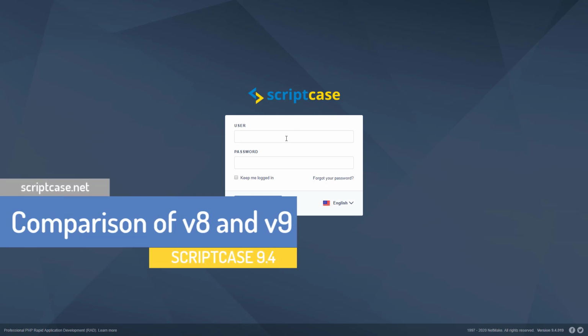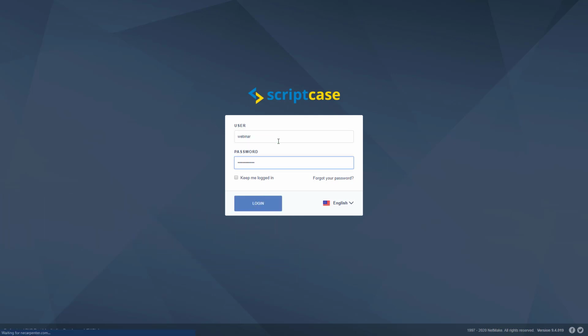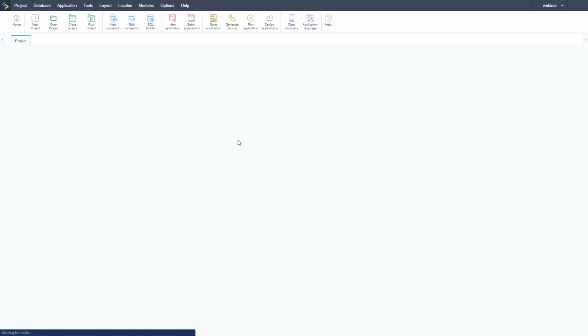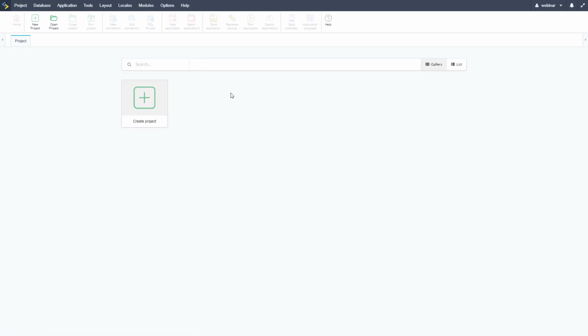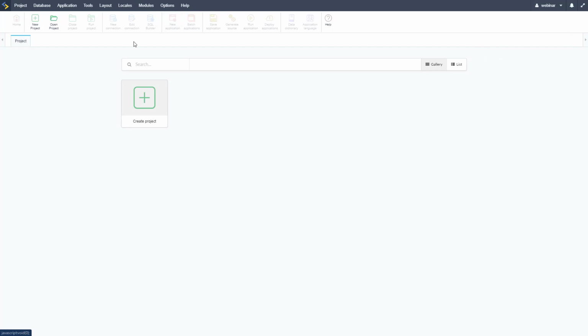This is the login page, so it's probably a little bit different than you've seen before. Let's go ahead and log in. So I'm going to type in my credentials here, and then we can just click login. And here we are logging in. This is the first time, there's no projects yet, so we can create a new project. This is probably a different UI than you're used to, and it shows our version there. So this is a little bit different. Let's go ahead and create a project.